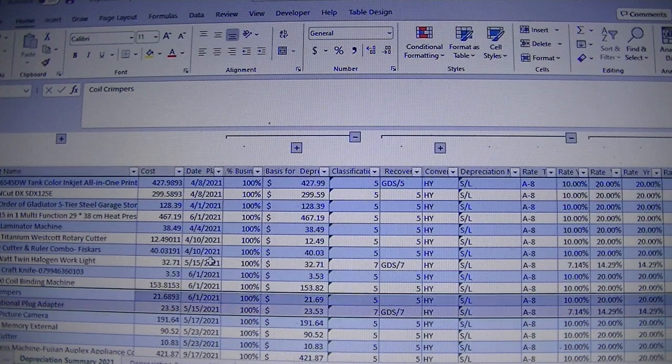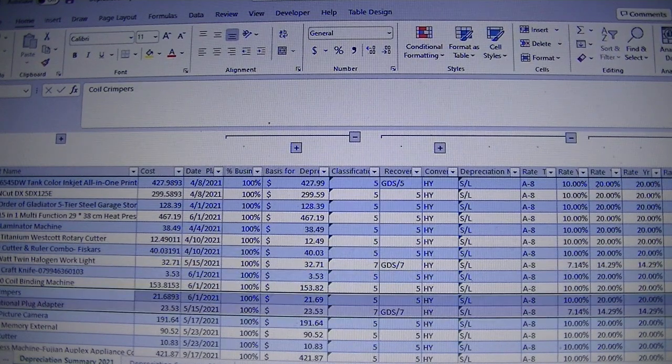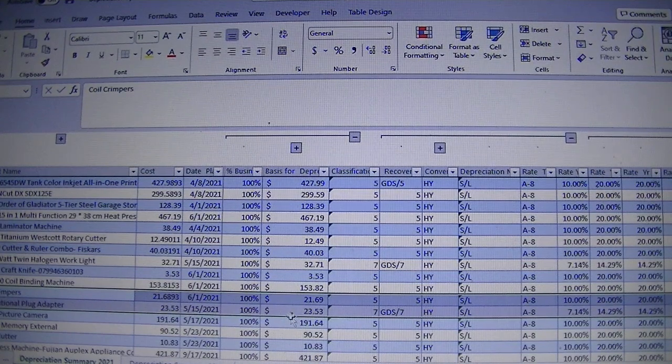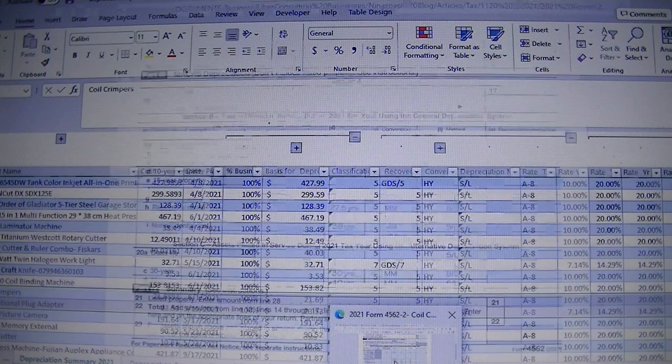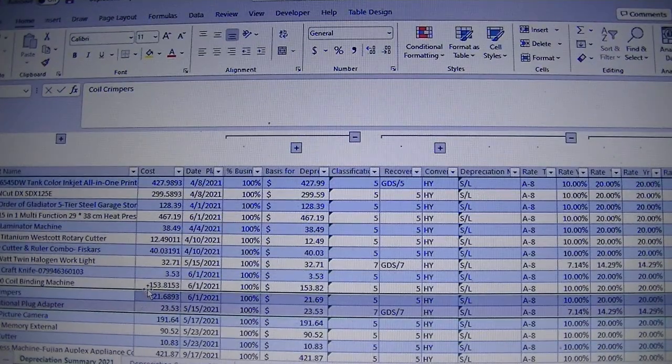Those that you are looking at are probably those two here. Let's see if that's 40 and 33. No, probably that will be this. So that's the basis. So 22 and 24 or 27.